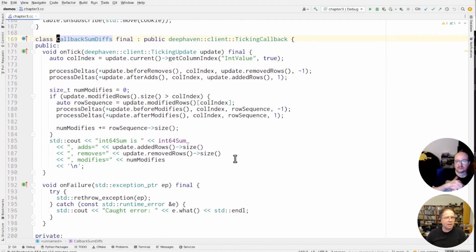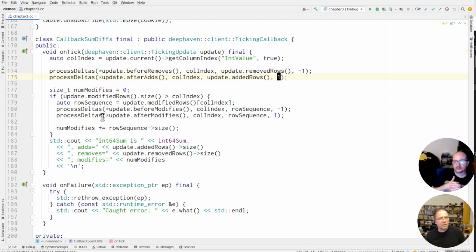And if we look at this callback, we'll start by looking at the code. This code is also kind of comprehensive. It'll handle any kind of table, whether it's getting adds or removes or modifies. I don't know if I'll go line by line here, but basically you can see that the logic here is, I'm going to process the removes clause first, and I'm going to pass a value to this process deltas routine of -1. As you'll see when we look at that method, that'll be like the effect of subtracting out those rows because it has kind of a negative parity. And then I'm going to add the new rows, the added rows, with a value of +1. That gives it kind of a positive parity.